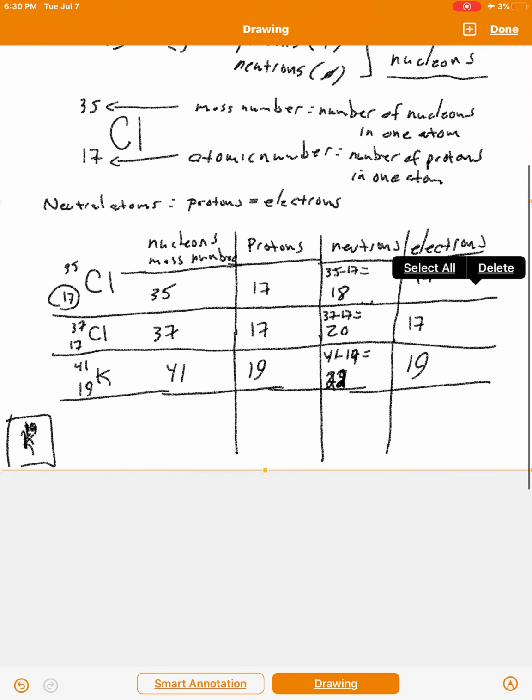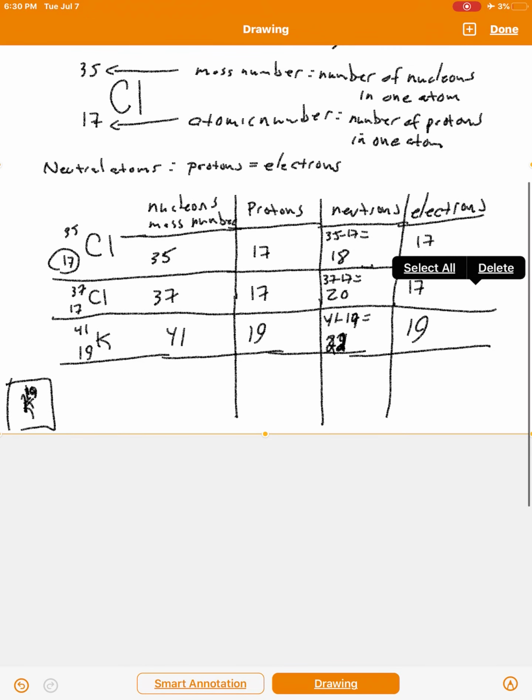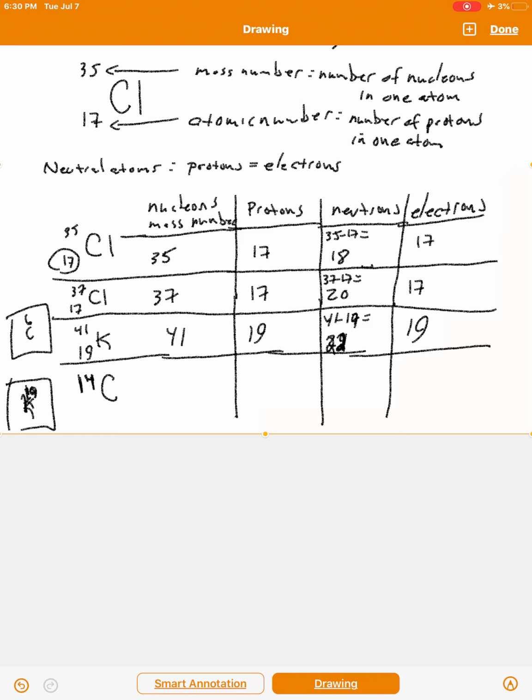Okay. Last one is carbon 14. This is just using a different notation. Carbon, you may need to look that up, is a C. The 14, when you see the number written hyphenated and written after the name of the element, that's the mass number. Go back to the periodic table, and you'll find that carbon is element 6, so it has 6 protons. So the mass number is 14, 6 protons, of course 6 electrons, and then 14 minus 6 is your 8 neutrons. Okay, there you go.